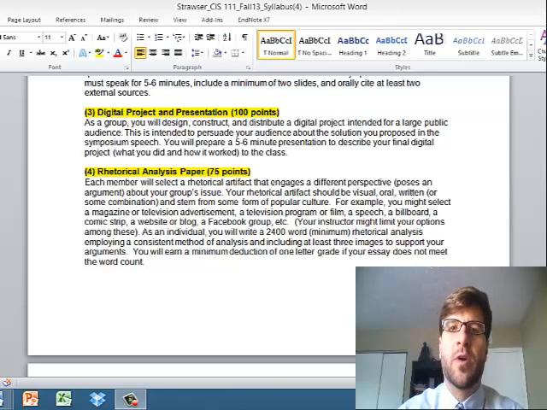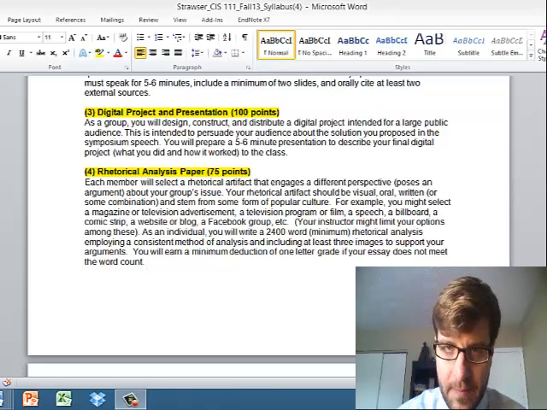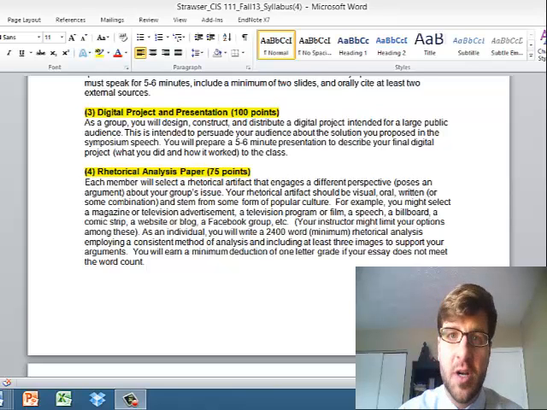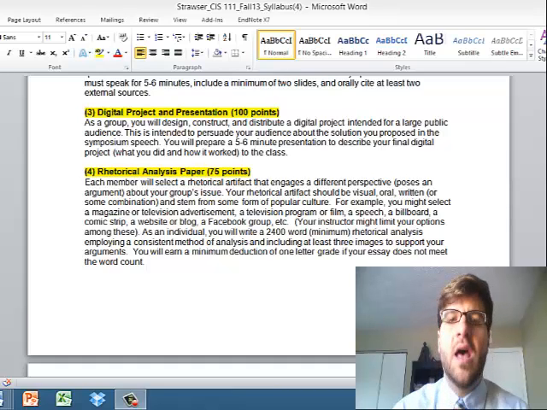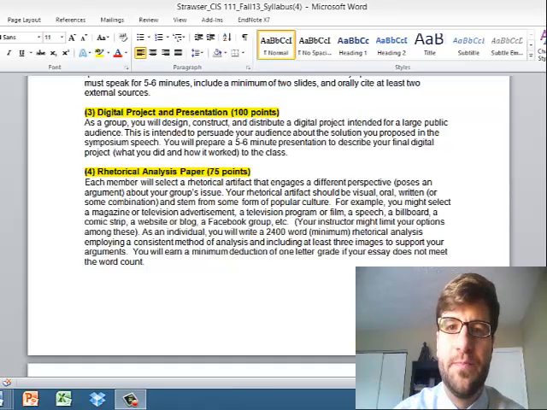So what you need to do, and we're going to walk through a ton of different documents I'm going to open up for you, but ultimately you're trying to take your topic and distribute it digitally, visually appealing, but in such a way that the audience that you're trying to reach will be more persuaded by your argument because of the format. So I'm just going to read briefly what the syllabus describes as your digital project, and then we're going to talk about it.